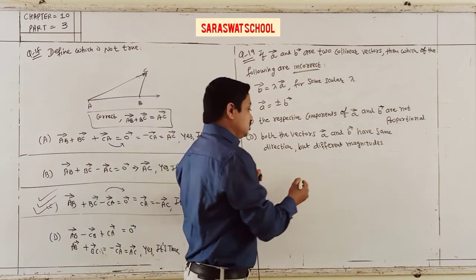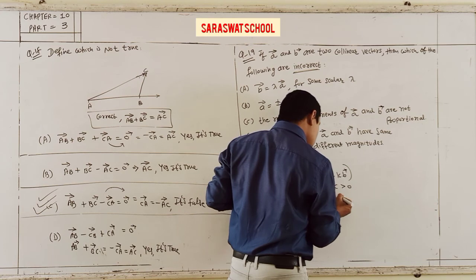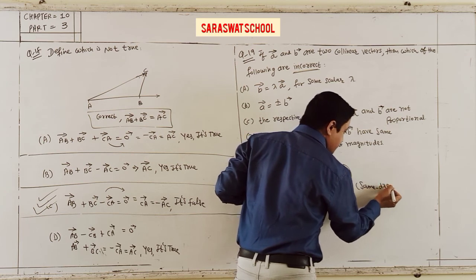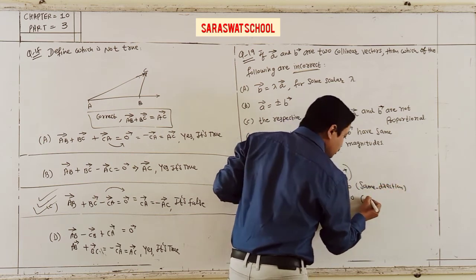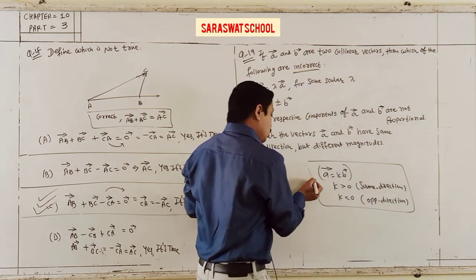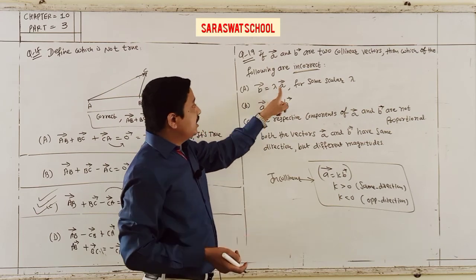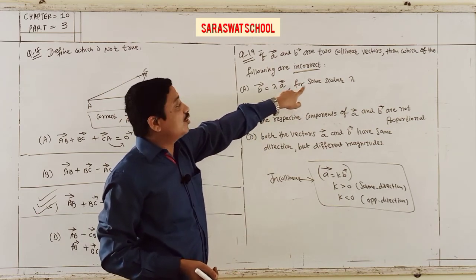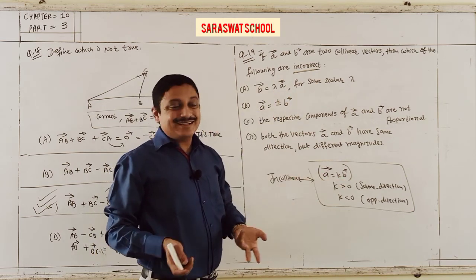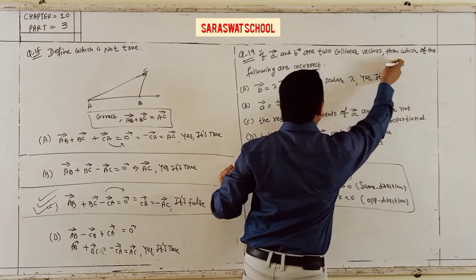So this collinear factor you know, A is equal to KB, where K more than 0, then same direction, and if K less than 0, then opposite direction. Both you cover in collinear, that you know. Check: B is equal to lambda A for some scalar lambda. K is a scalar, lambda is a scalar. Here K is also scalar. So yes, it is true. So that's not your answer.